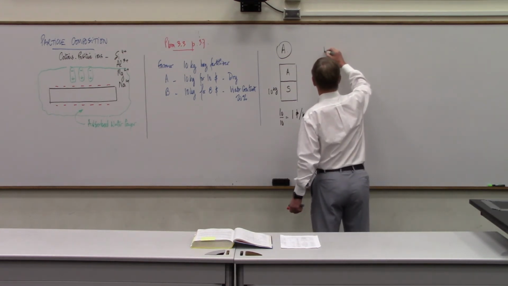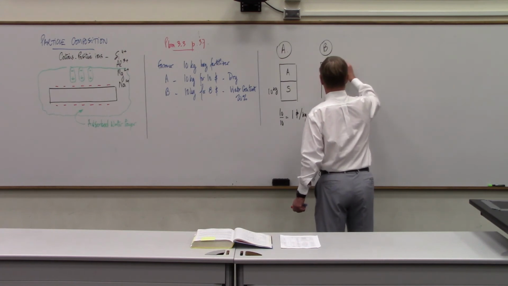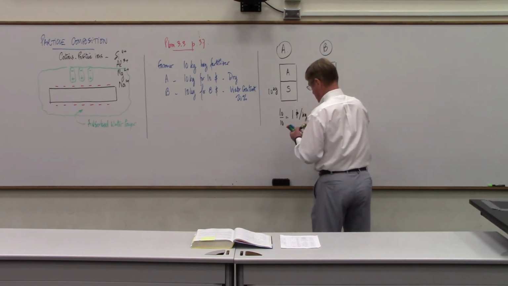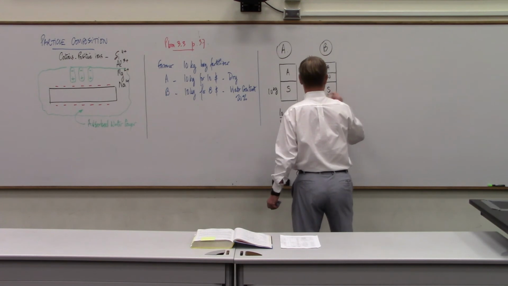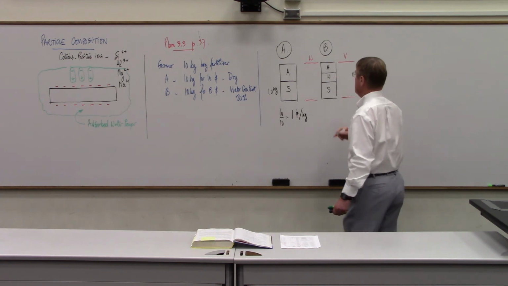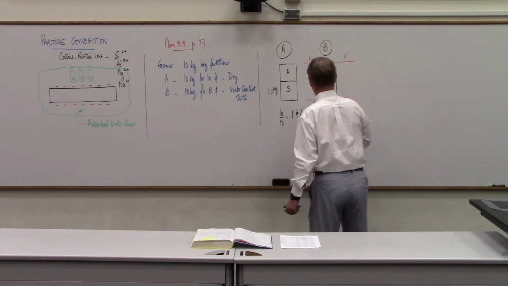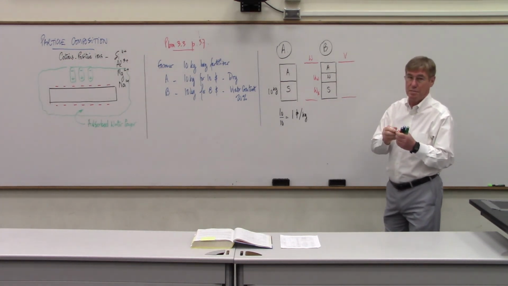And then in case B, what do we have? We have solids, water, and air. We're going to put the weights on this side and the volumes on this side. So we know that the weight of water plus the weight of solids is 10 kilograms. Well, I should be doing the reasoning in mass, okay?